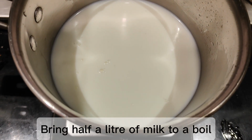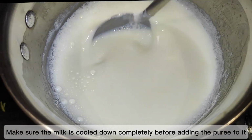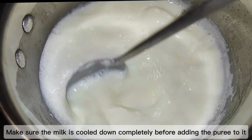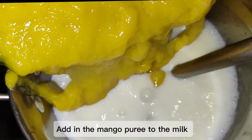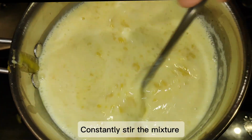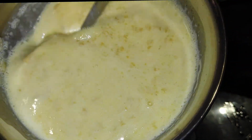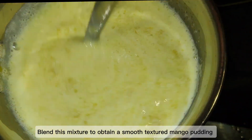Bring half a liter of milk to a boil. Make sure the milk is cooled down completely before adding the puree to it. Add in the mango puree to the milk. Constantly stir the mixture. Blend this mixture to obtain a smooth textured mango pudding.